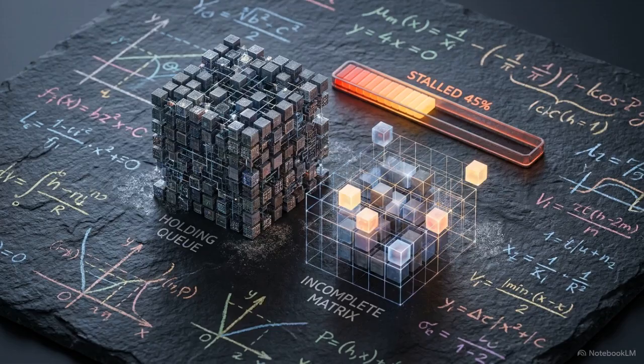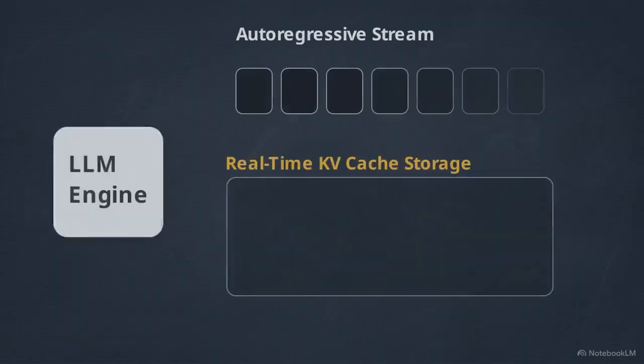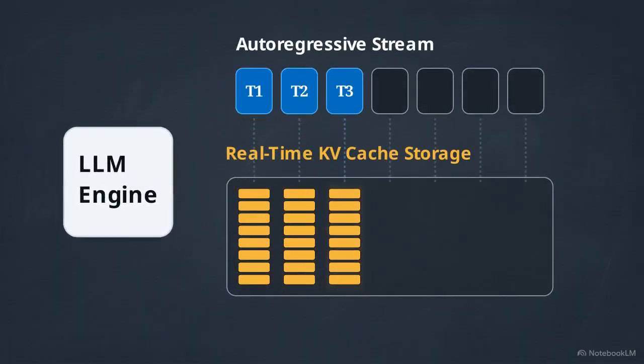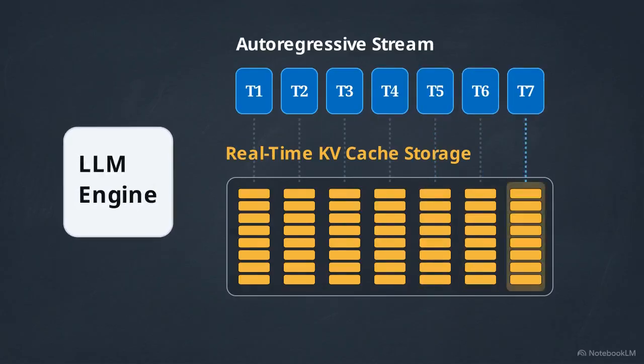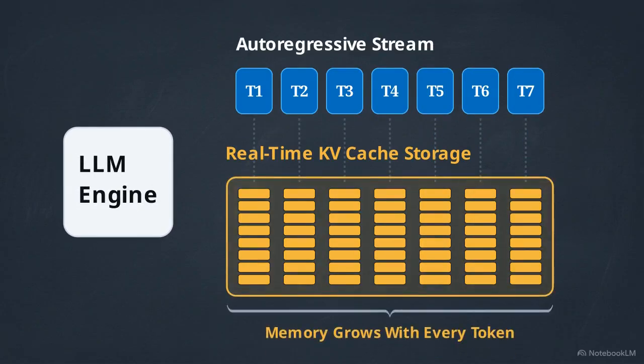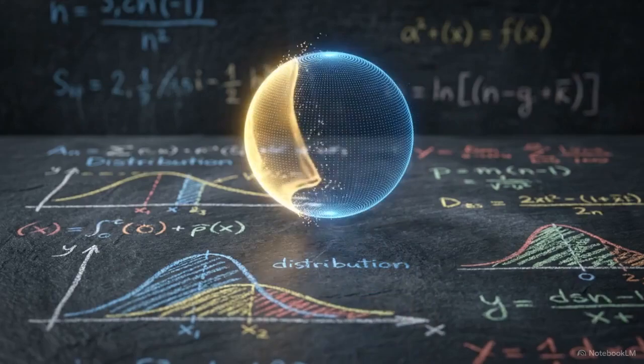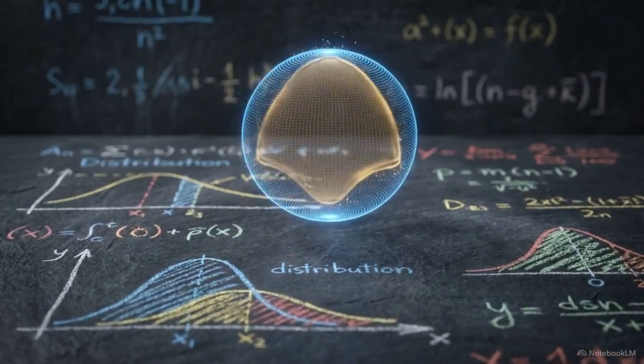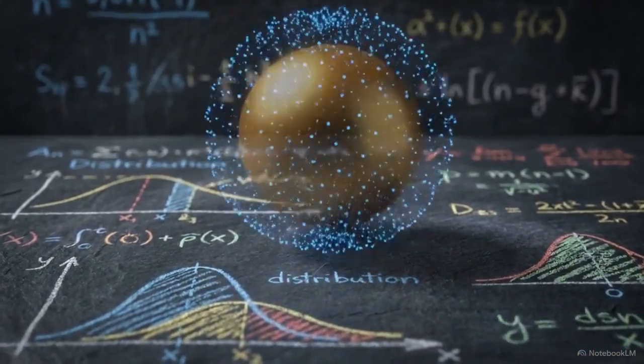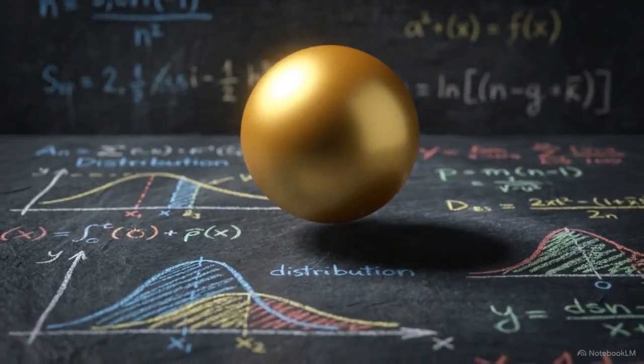Most compression methods require analyzing the dataset first to build a custom codebook, an overhead trap that consumes both time and memory. This is impossible for LLMs, where the cache is generated and stored in real time as the model predicts the next token. TurboQuant bypasses this using a data-oblivious approach. It begins by multiplying the input vector by a random rotation matrix, denoted as pi.